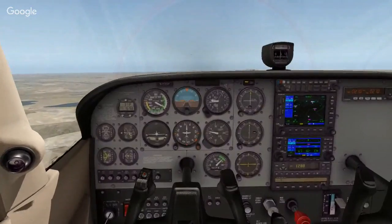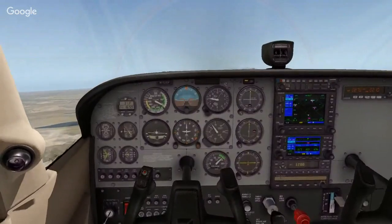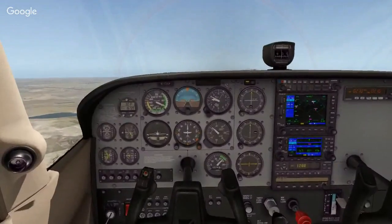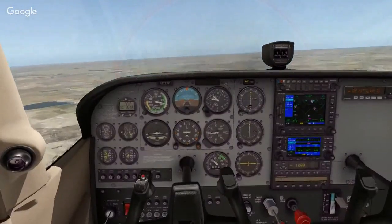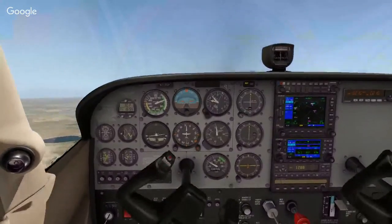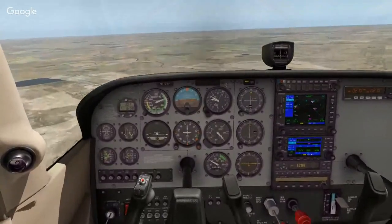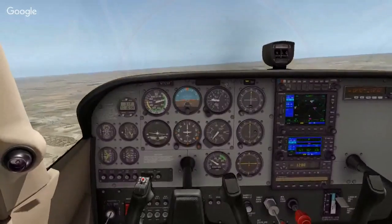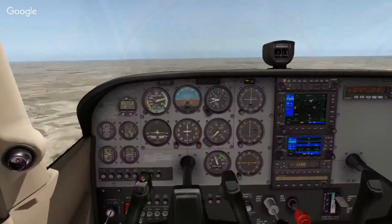And again, that's the kind of stall that you would get when you're on final right before you land. If you can imagine, you're dragging the airplane into the runway, you cut your power, you've got your flaps and everything down, and you think, oh, I'm going to hit the ground. So you pull back on the stick real hard. And because you're at such low airspeed, you instantly jerk it into a stall, only now you don't have enough time to recover, and the wheels smack into the ground and break the plane, kills us all. So we don't want to do that.